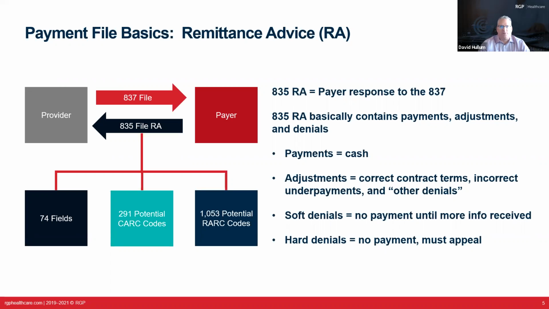So as humans, when we're trying to wrap that kind of data in our minds and understand relationships and trends and things like that, it's very difficult for us to wrap our minds around that, because the 291 and the 1,053 that I just described, that's for one charge line. It's fairly rare for most healthcare organizations to submit claims with only one charge line, right? Next slide, Kenan.